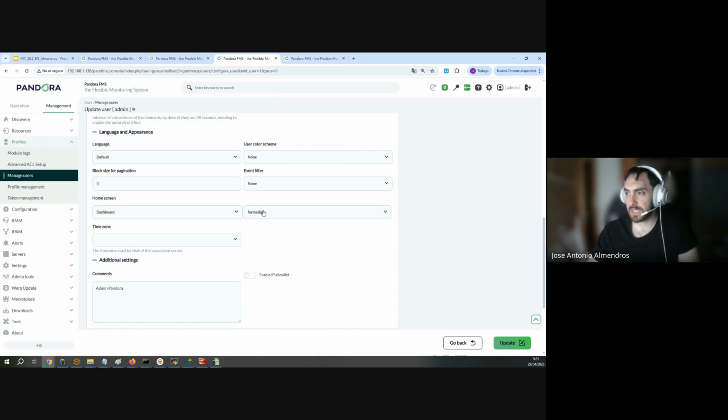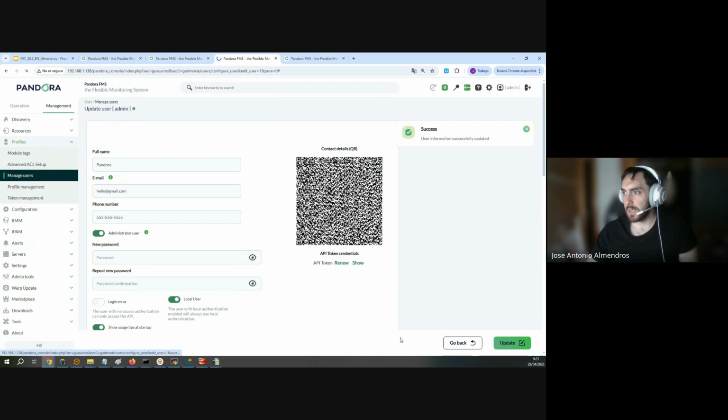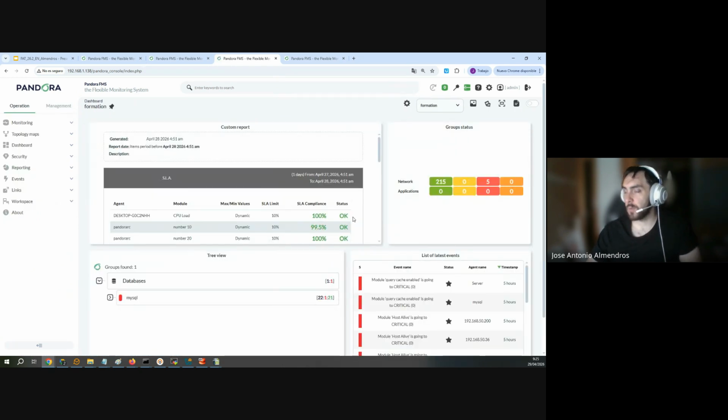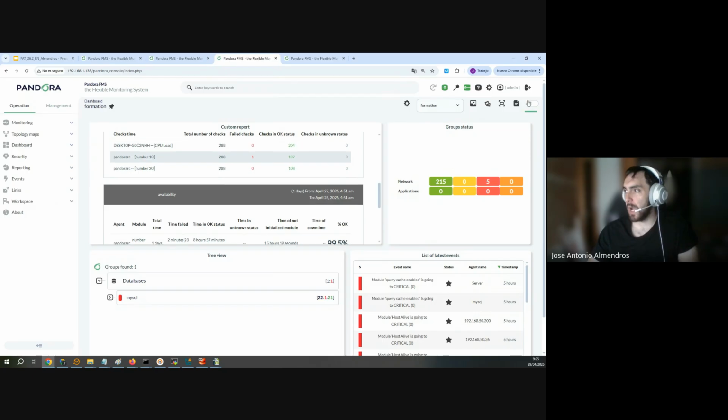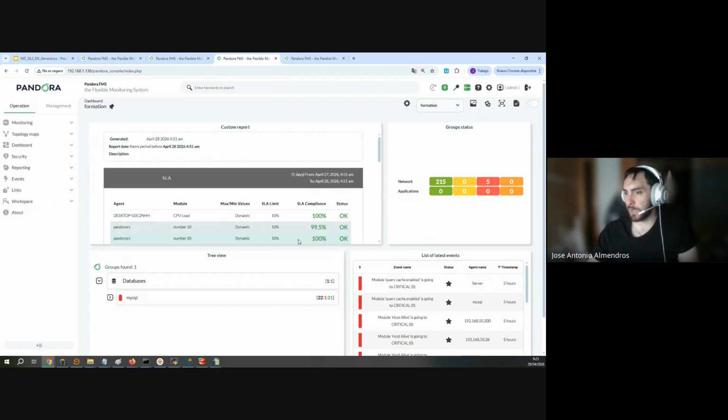We can select a dashboard, choose the one that we want to set, and press update. And when you access the main view after the login, we see directly the dashboard.